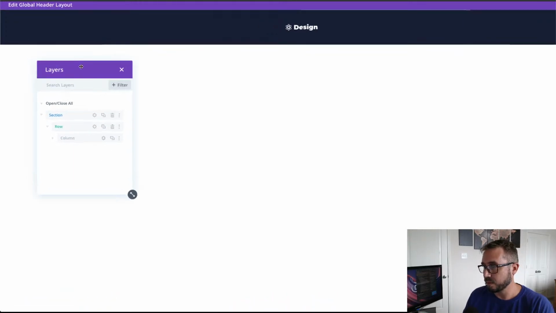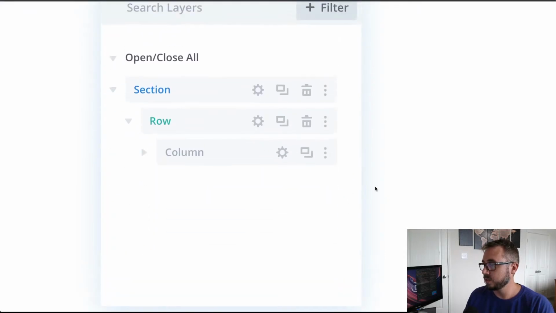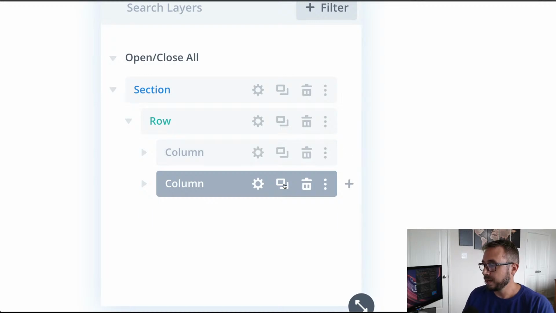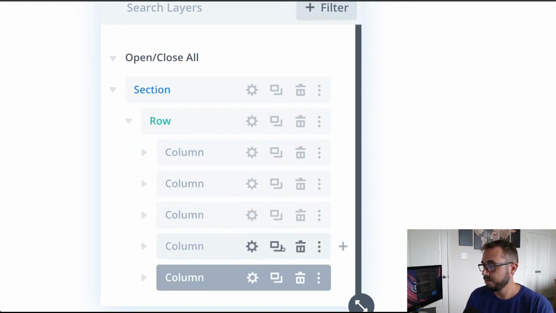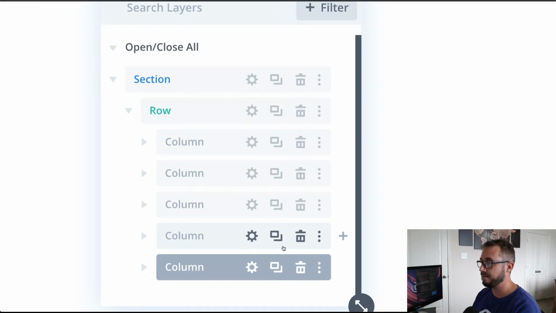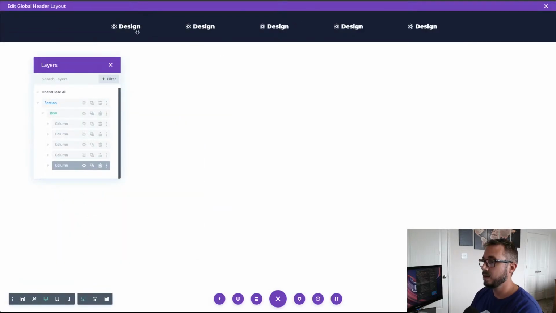There we go. So all I'm doing here is duplicating the column inside my row. I'm going to do it 4 times to get a total of 5 columns and 5 buttons. All right, so now I have 5 columns, 5 buttons.